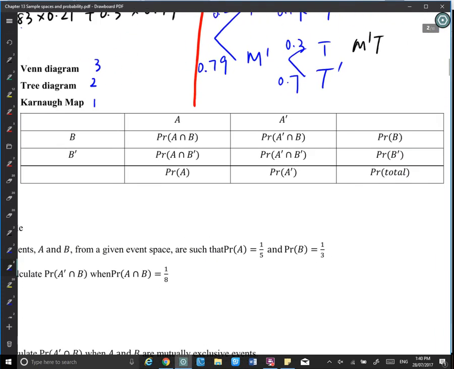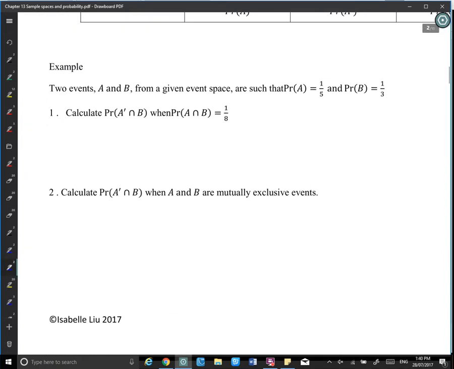Okay, and with this kind of map, you add vertically and you add horizontally, and they need to all give you the same number. Let's have a look. This is a VCAA question, I think it's a 3-mark question if I'm not remembering wrong. You just need to use a Karnaugh map. If you know this probability table, you can work out that.